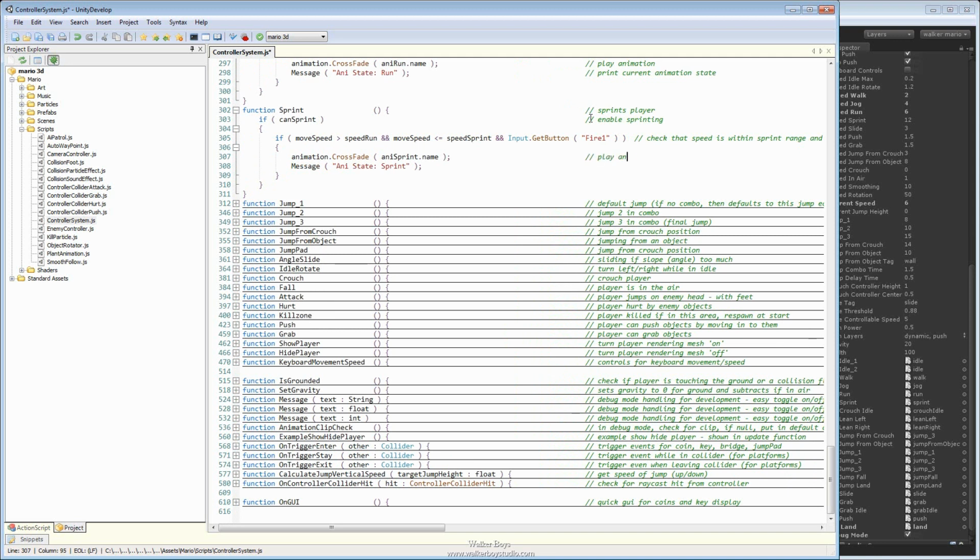So this, we just play animation. And then this one, we're just saying that we're going to print the current animation state.